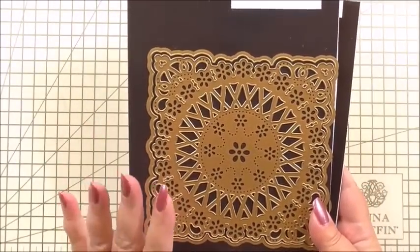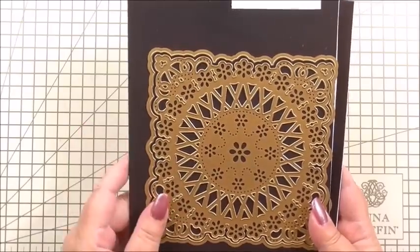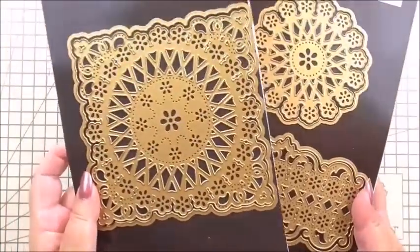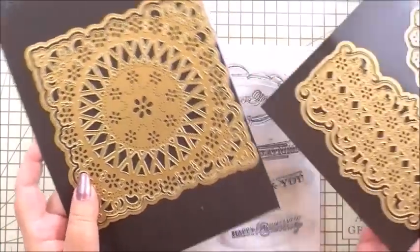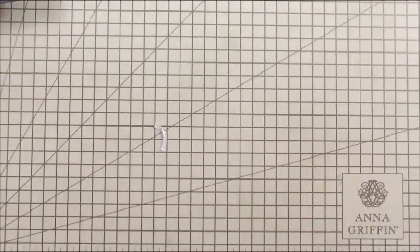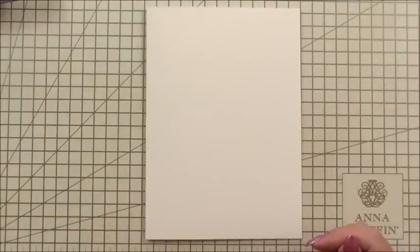Now, for me, it's all about being able to use what I have in a versatile way. Because you look at that and you think, well, I'm going to have to use it with a square card. No, you're not. You can use them with your 7x5 cards. And that's what we're going to do. Today we're going to make sure our all square dies work on a not so square card.